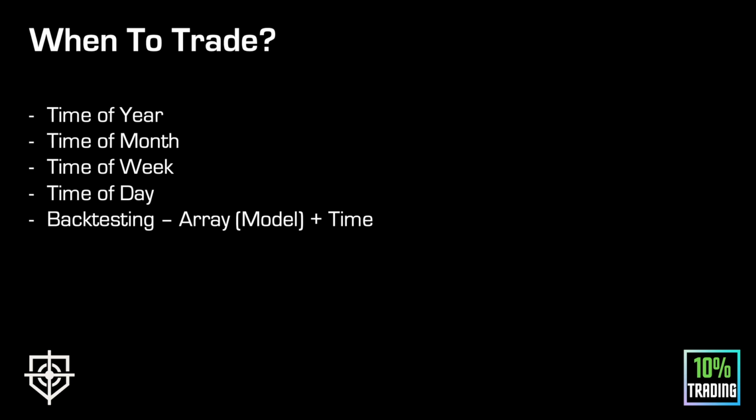The next one is time of day, right? I get a lot of questions about this one. I think this one is very, very subjective. It comes down to a lot of things, and this is why we are talking about optimizing systems. Time of day: London open kill zone, New York kill zone, and London close kill zone. The three times to me that are viable to trade. I don't trade outside those hours. I don't trade Asia. Is it possible? Yes. To me, is it worth it? No. Lower probability.